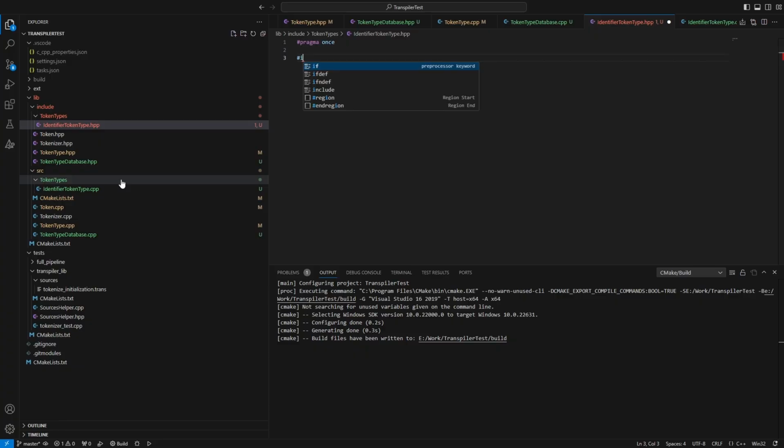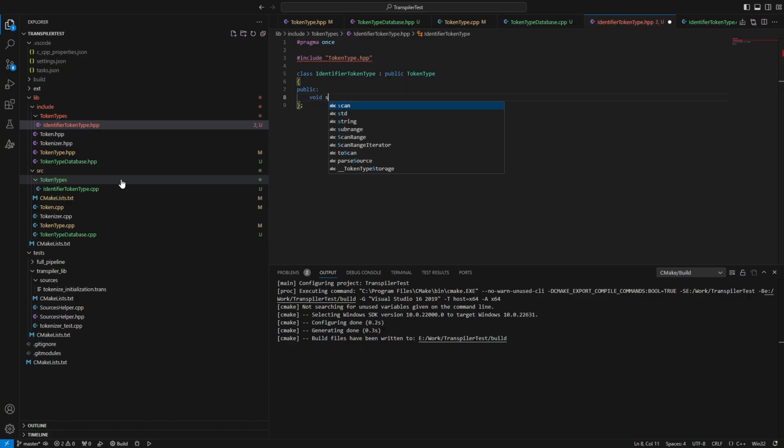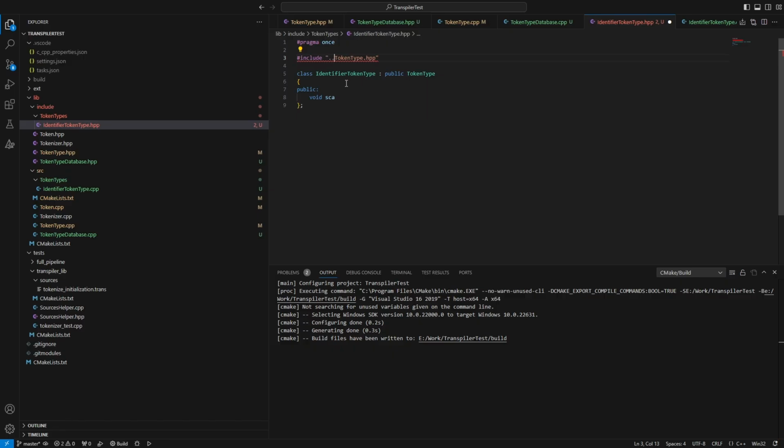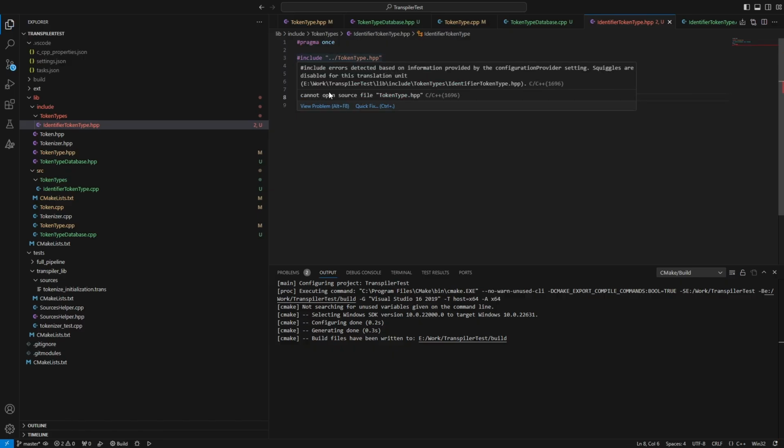Token type, public token, no, token type. Public. Why? You should be able to find that. So that, okay.